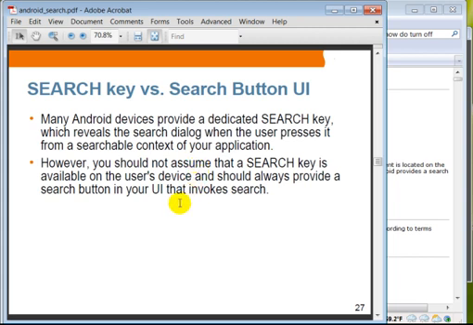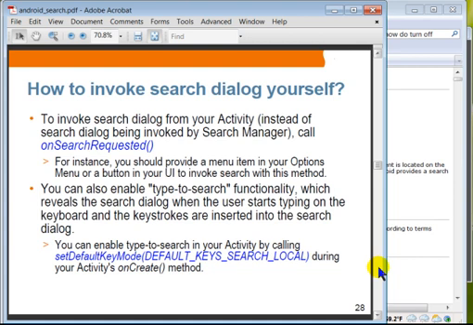In that case, you want to present a search button UI or search menu UI. When the search UI button is pressed, it is your responsibility to trigger the display of the search dialog. So how do you do it? Basically, you're going to call the onSearchRequested method.